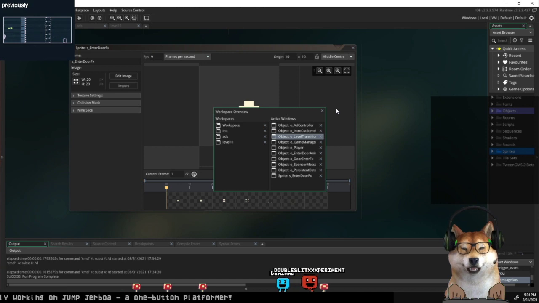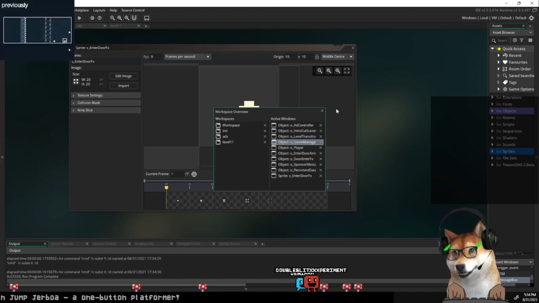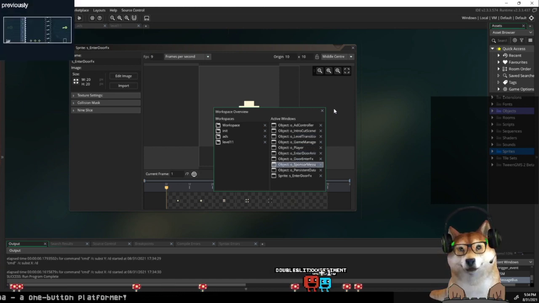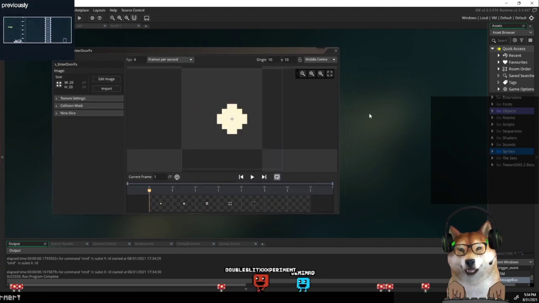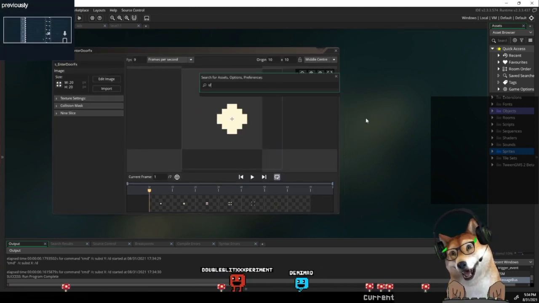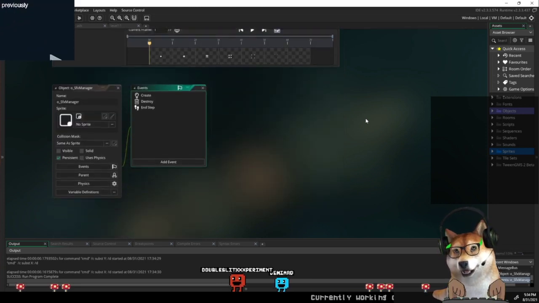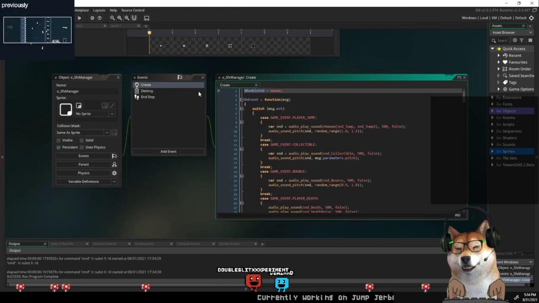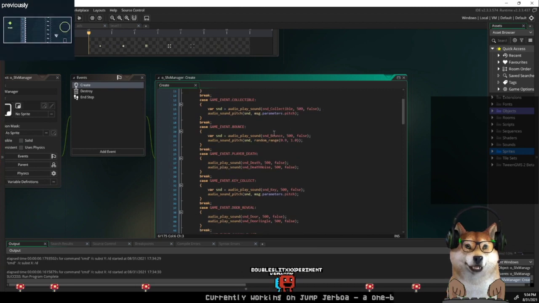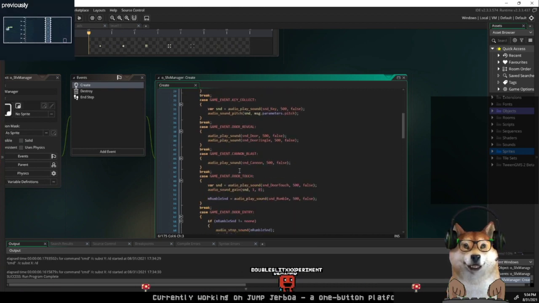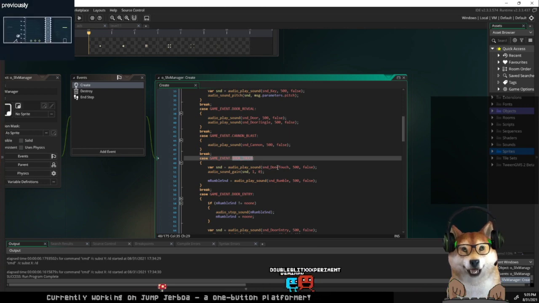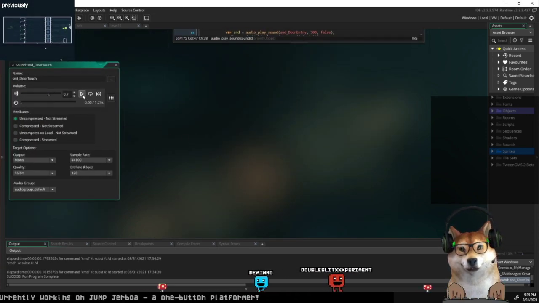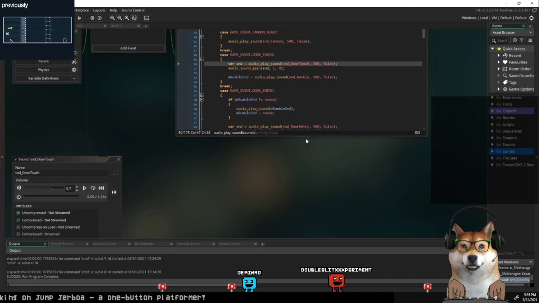There's a sound effect that sounds a little bit like an explosion, so I think I want to replace that with something else. Is it this one? Door touch? I think it's this one. Yeah, it's this one.